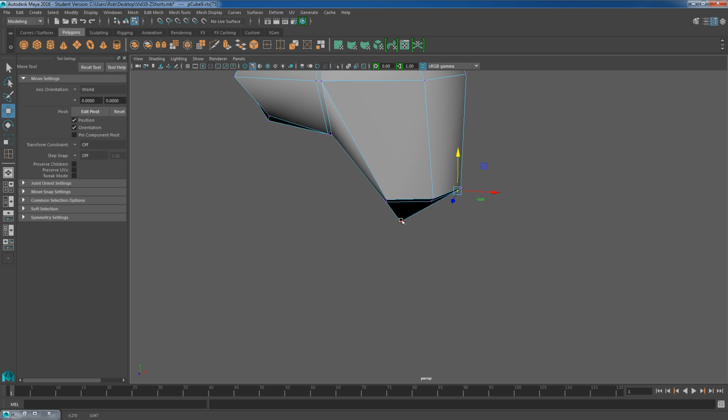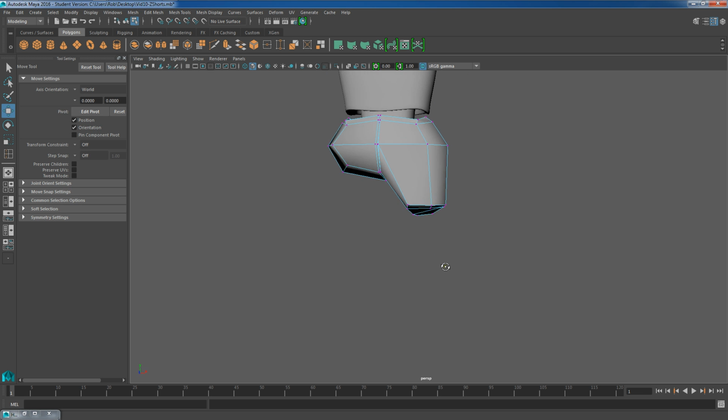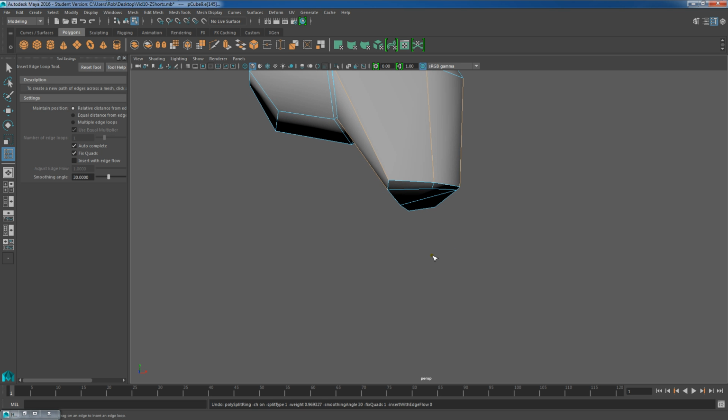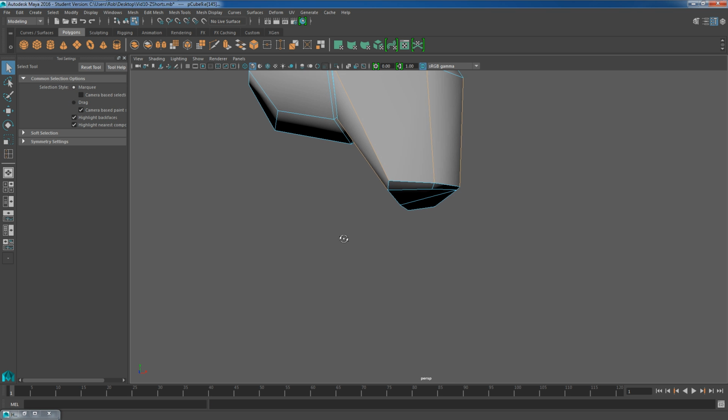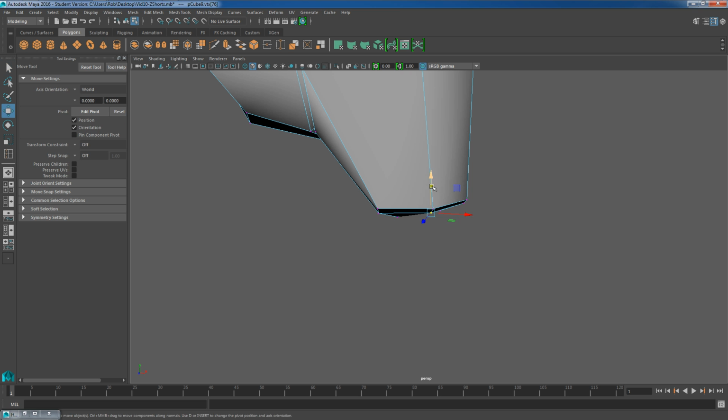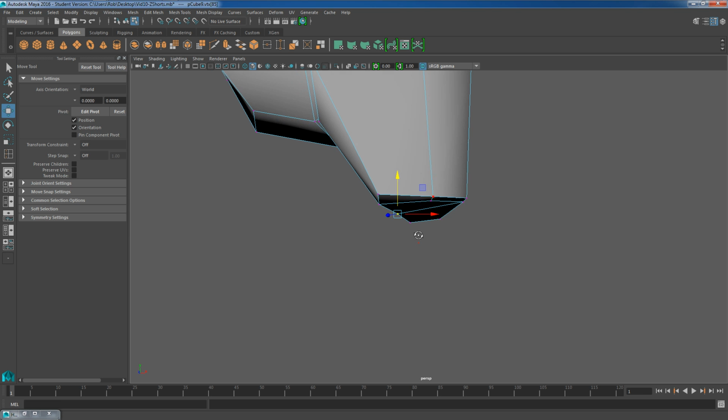So we're going to have to pull these up here. And look at how much nicer and cleaner that looks for the minimal amount of effort. And now when we drop in an edge loop, it looks so much nicer. But I'll hit Control Z. I don't want to drop an edge loop just yet. I want to make some slight modifications still. You don't have to be a perfectionist with it.